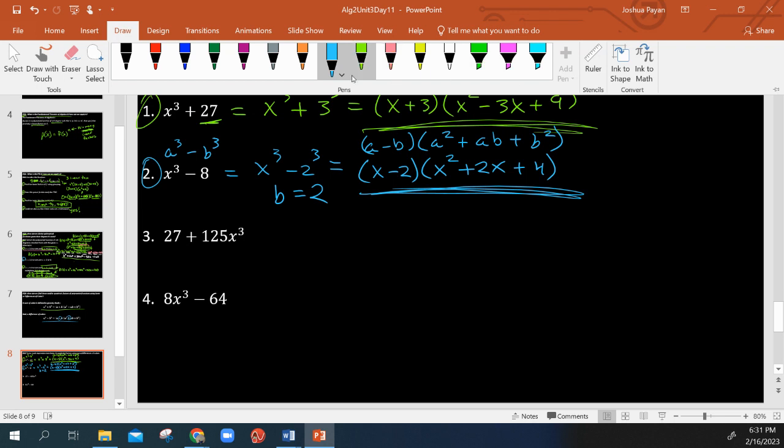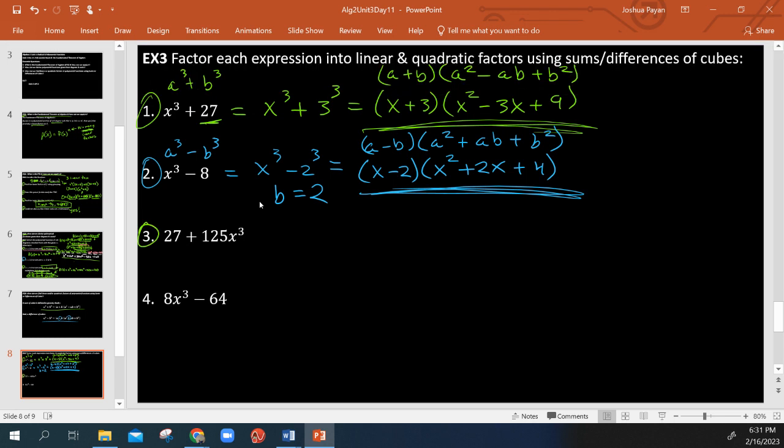Okay, now this video wouldn't be complete without some uglier examples. First of all, when we're thinking about sums and differences of cubes, it really helps to have it written in standard form. This here is obviously not. All we have to do is flip it around. So 125x to the third plus 27 instead, because they're both positive, we just keep the same sign. So this obviously is a sum of cubes like what we had up here in green.